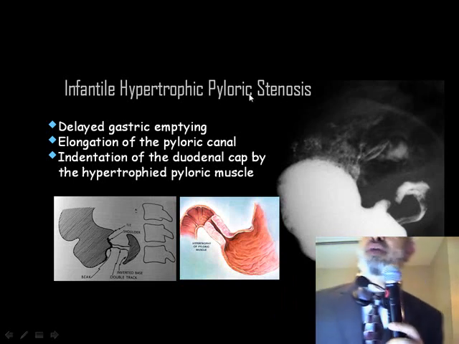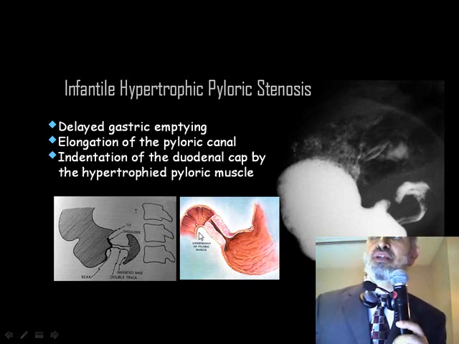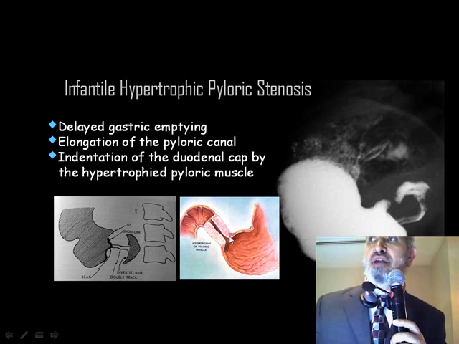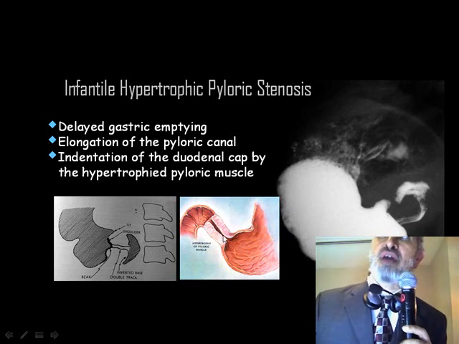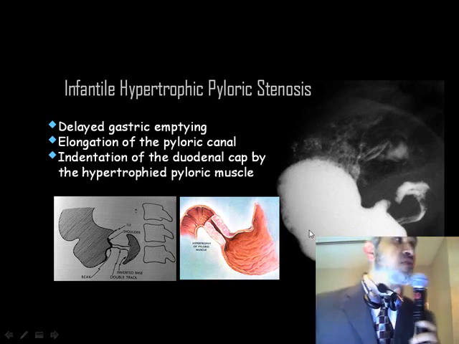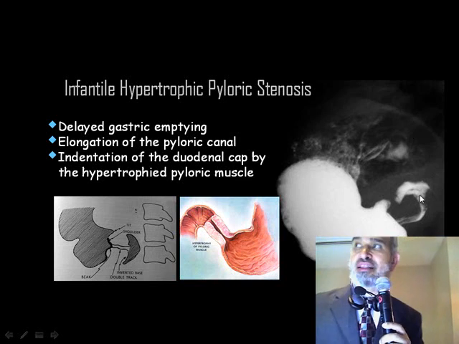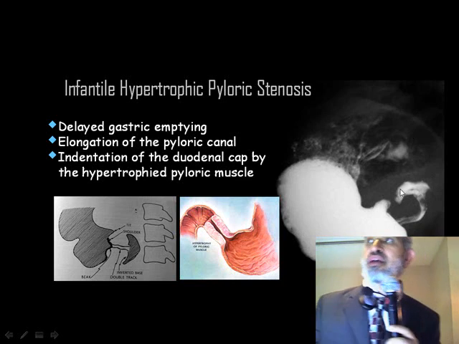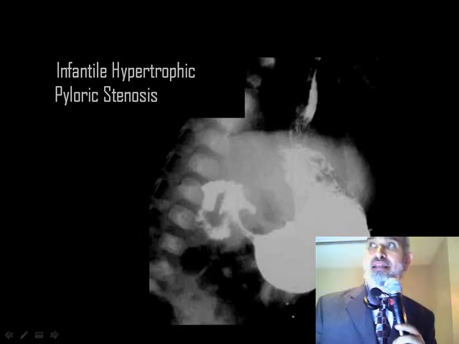Then the hypertrophic pyloric stenosis may simulate achalasia of the cardia, and this is a neuromuscular incoordination of the pyloric canal muscles. Then you see that the muscles are hypertrophied, leaving a narrow track for the barium to pass through. And if you examine the stomach, you will find the stomach dilated because of the delayed emptying. Then you see the pyloric canal is tightly narrowed, and you can see it hardly or after half an hour, for example. Then you get a deformity of a normal duodenal cap and duodenal loop. And this is an example.